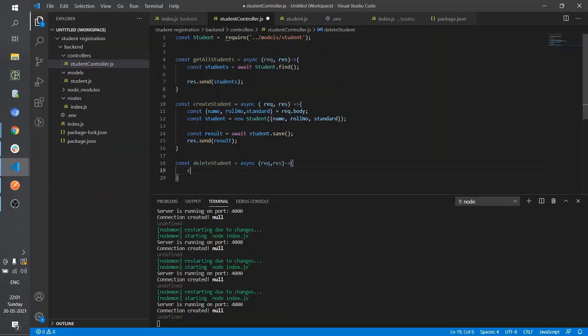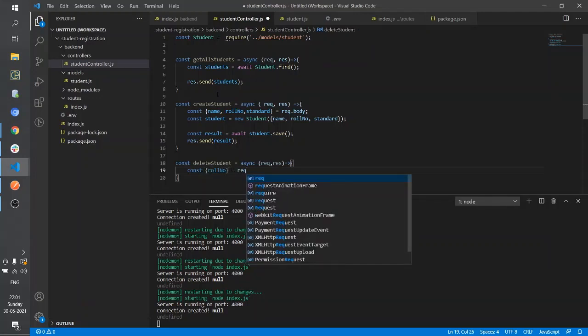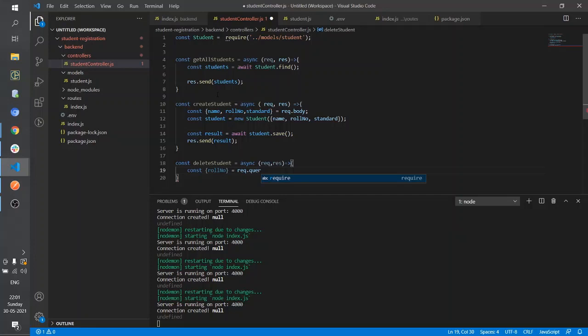Cool. And we should have the roll number of the student we want to delete because that's the only unique property. So we should pass it in the query object.